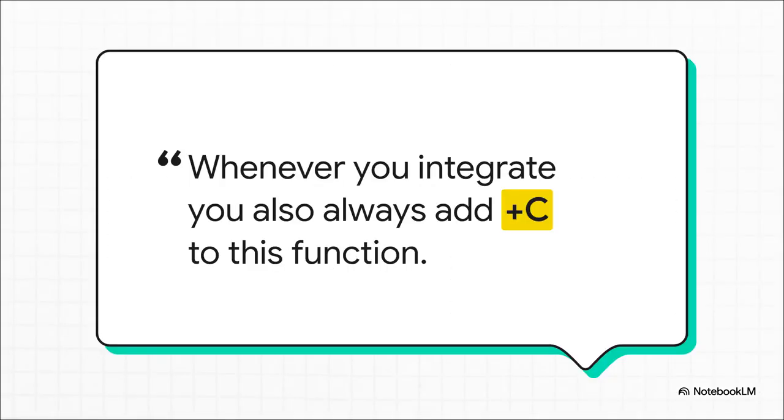Now, this next part is absolutely 100% crucial. You cannot forget the plus c. Seriously, it's the most common mistake people make. Think about it for a second. What's the derivative of x squared? It's 2x, right? But what's the derivative of x squared plus 5? It's also 2x. And x squared minus 100? Still 2x. That plus c is a placeholder for any constant that would have just vanished during differentiation. So you're not finding one function, you're finding a whole family of them.